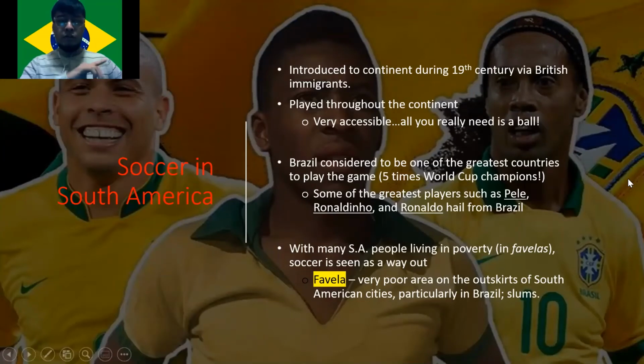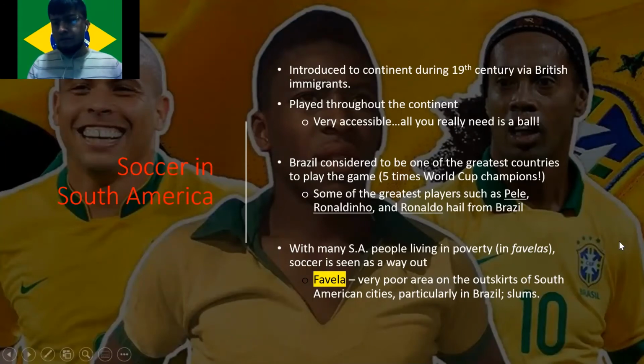Their latest win was the 2002 World Cup in South Korea and Japan. So some of the greatest players actually hail from Brazil, and those are going to be Pele, Ronaldinho, and then Ronaldo. In the background of this slide, we actually have Pele here in the middle. The highlights of his career were pretty much around the 1960s, 1970s. He's retired now.